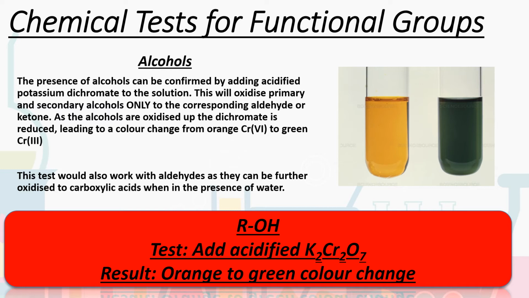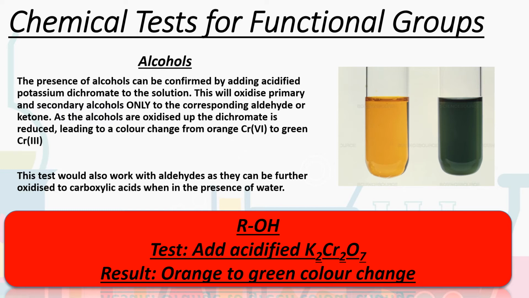And also, the test gives this colour change with aldehydes because aldehydes aren't the final oxidation product of a primary alcohol. We can oxidize aldehydes further up to carboxylic acids. Now, this can depend sometimes on the conditions, but if we have excess of our potassium dichromate, once it's oxidized all of the primary alcohol to the aldehyde, we still have oxidizing agent, and then we oxidize the aldehyde up to the carboxylic acid. And this also can happen if we have the presence of water. And so it's not the most definitive test in the world, but it can be used for primary and secondary alcohols.